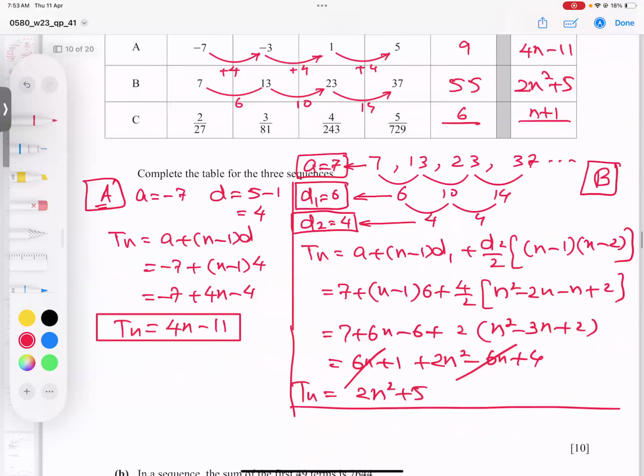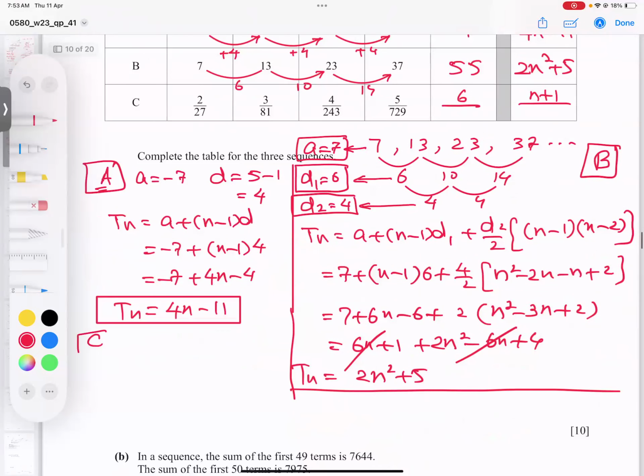Now let's talk about the denominator. For that reason, I will have to work it out. The denominators I take separately: 27, 81, 243. The first term I will take as a, so a is equal to 27. And the common ratio, how to get the common ratio? 81 divided by 27, 3 sevens are 21, r comes to 3. Even 243 divided by 81, you get 3, the same.